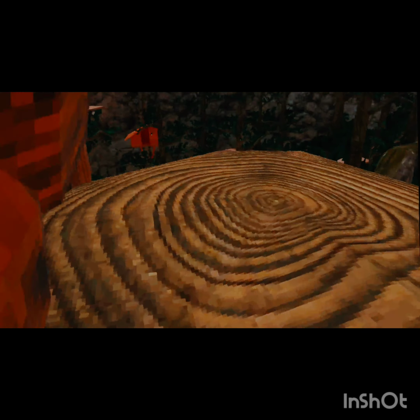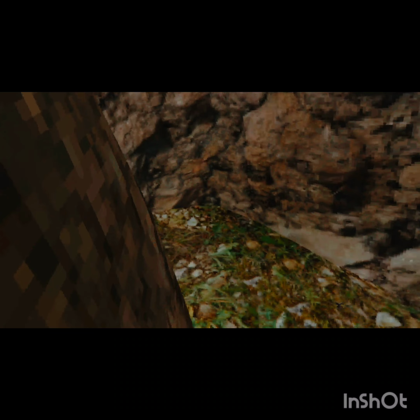So keep doing it. There, there, there, boom, boom, and put your hand in there. And so you can do, boom. Then, shoot right here.